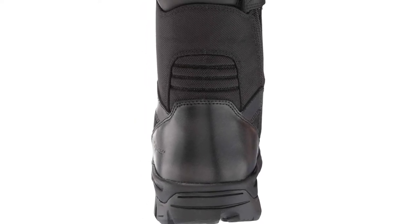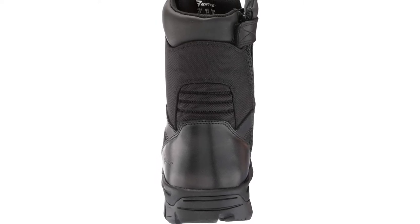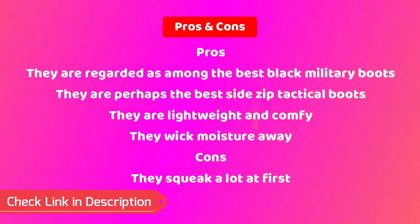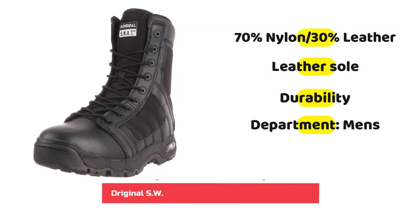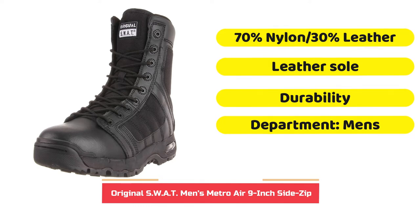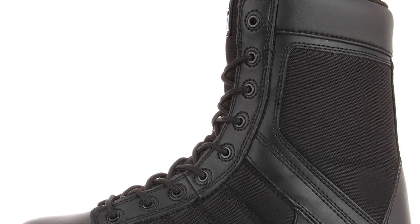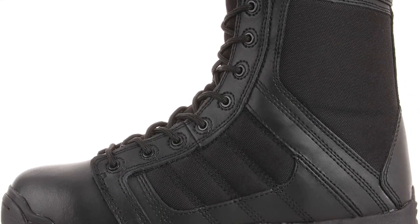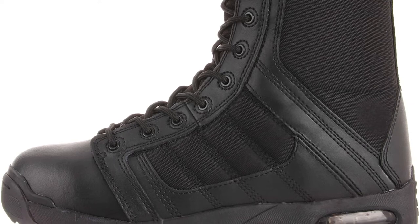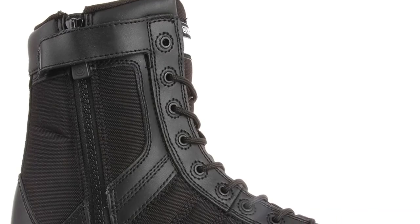The single negative thing about these boots is that they squeak initially on ceramic and linoleum flooring. I reviewed the three boots before as great for tactical uses. However, I do not think any of them is as specifically made for tactical use as this pair — the Original SWAT boots — which are the result of years of testing and listening to industry professionals, as is evident in many ways.